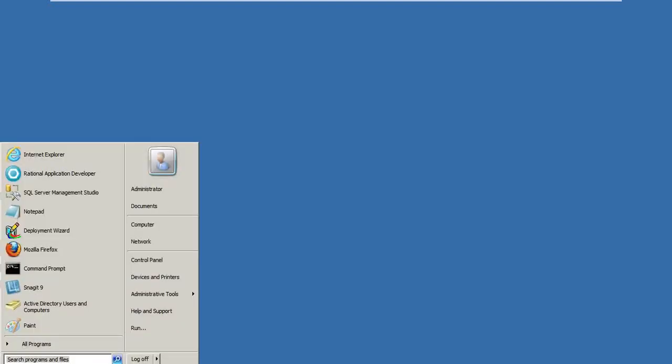So let's start the demo with the deployment wizard. To launch the deployment wizard, click on the Start menu and click on the Deployment Wizard program.